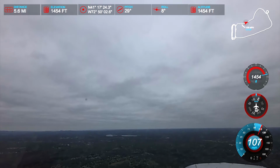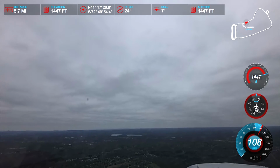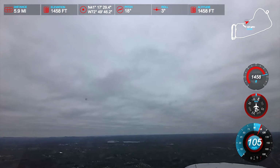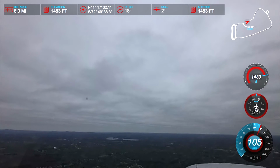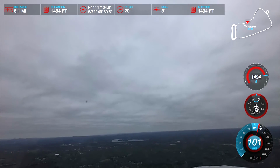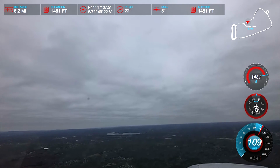See, the point is right in front of us. See the silo right there? Yep, I see it. So that's what we're going to use, that's what we're going to go around. Yep. And see, we have the wind direction, so we always want to enter on a downwind, so we'll have to go to the north and then turn back around and enter on the downwind. So the wind is right behind us. Once you get closer, you can start heading to the north, and then we're going to make the 180 and start on the downwind. Gotcha.